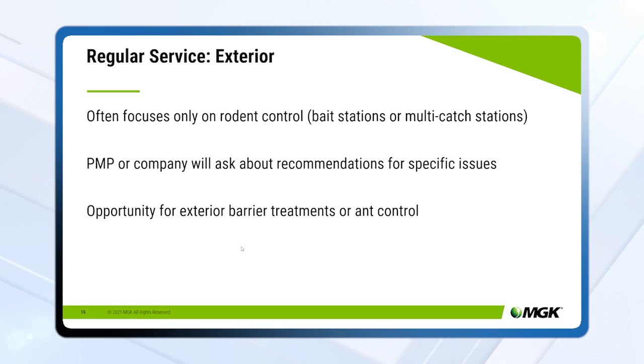You can put out snap traps, or you can bait until the cows come home, but in most cases you're just going to be harvesting stuff on the exterior. If there's no signs of infestation on the interior, that's what you're looking for. Because I've gotten into what we'll call discussions bordering on arguments with auditors, where let's say we had a lot of bait that was eaten near a very specific door in a facility. And the auditor's looking through that report and says, well, look at this. You've got a ton of rodent activity here. What's going on? I said, yeah, a lot of rodents appear to be eating that bait.